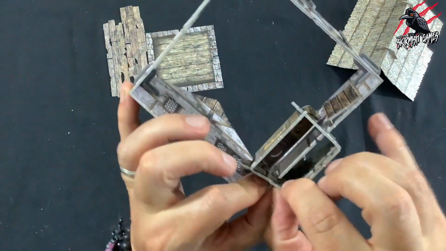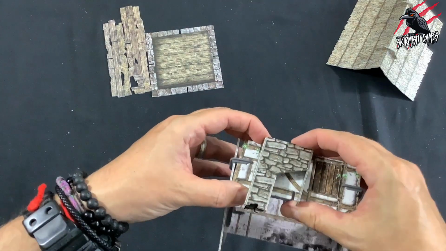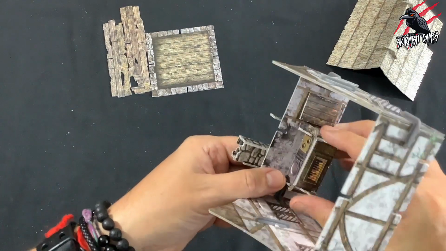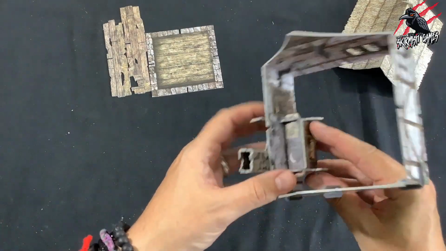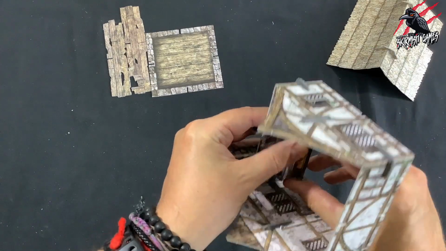Make sure it's lined up. There we go. That's better. That's going in really nicely there. And then just line it up inside too. Now, on bits like this, you could glue that if that bothered you, but for me, it's fine. I mean, there's nothing wrong with that at all.